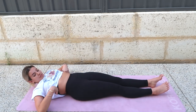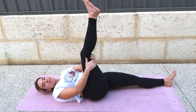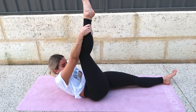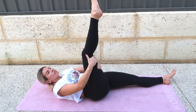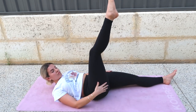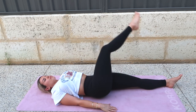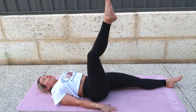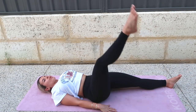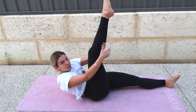We're going to hug the right knee in, give it a squeeze. Hold behind the leg, straighten it up — find a little stretch here. Walk up your leg if you can and find even more of a stretch. Roll back down. Now leave the leg — we're going to do leg circles. Cross it slightly across your body, down and then around to the right. Inhale, exhale. Leg is really straight and strong, arms are relaxed. Reverse. Try to keep your body as stable as possible — just getting some strength and mobility through the hip. Come to center. Here's the fun part — grab the leg, roll up again, find another stretch.